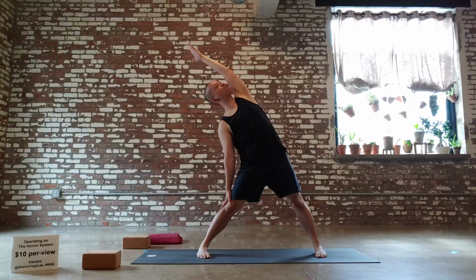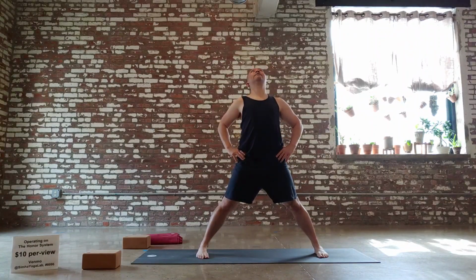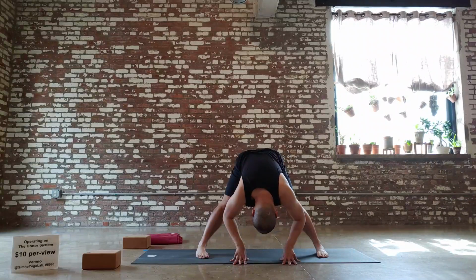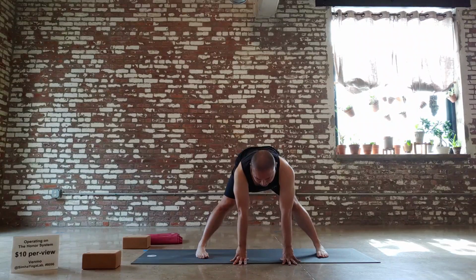Let's side bend first. Left arm up and side bend to the right. Take it back up, side bend to your left. Take it back up, hands to the hips, lift up for the back bend. Come up to vertical, take it forward, forward fold. All right. Any additional variations you like?